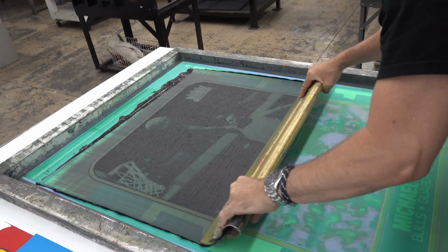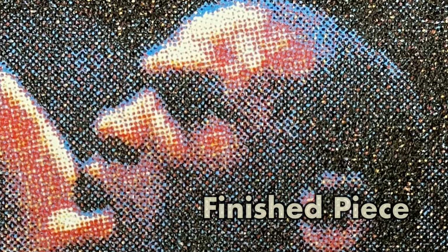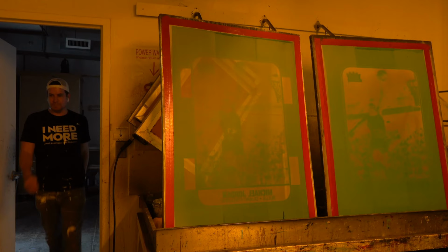When complete, when you look closely, it essentially consists of lots of circles of different colors, which is what's known as a rosette pattern. Each dot color layer is laid down at different angles so they don't overlap in what's known as a moiré. Under close inspection, each of my pieces consists of millions of tiny dots, all creating the illusion of a photo. Making sports cards the way they were originally printed in the first place is the key to how I'm able to make such realistic sports card art.